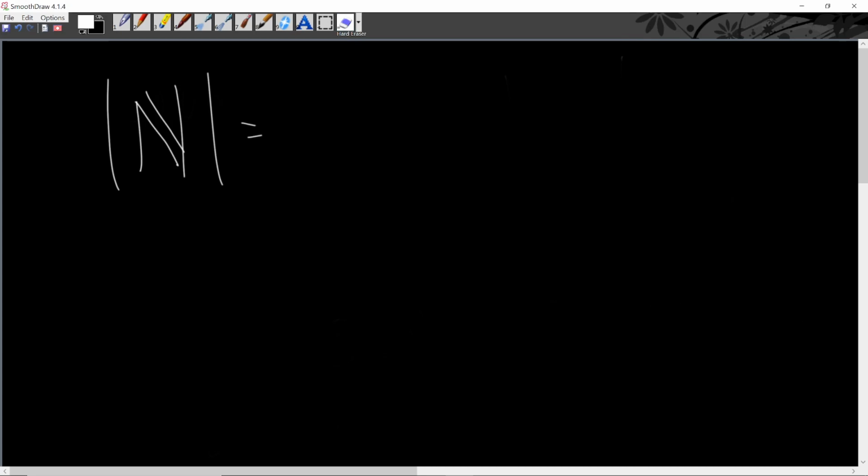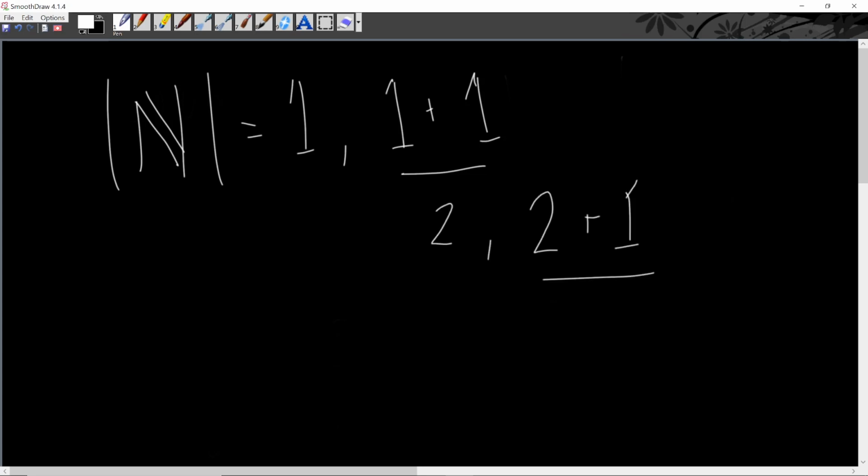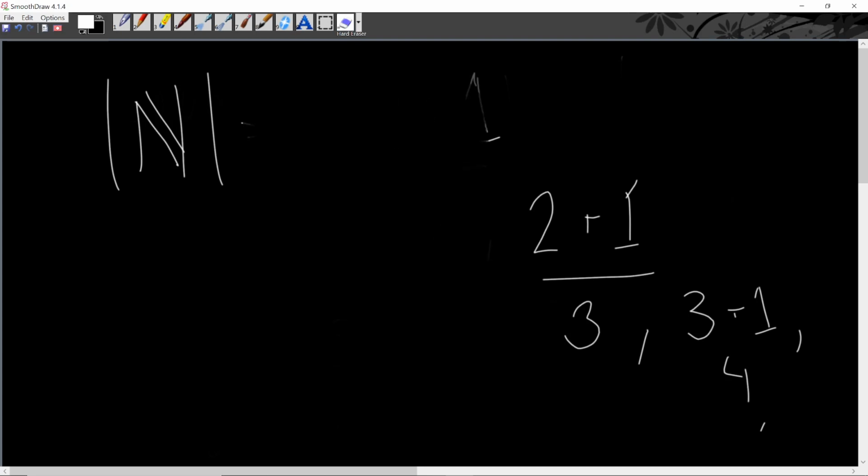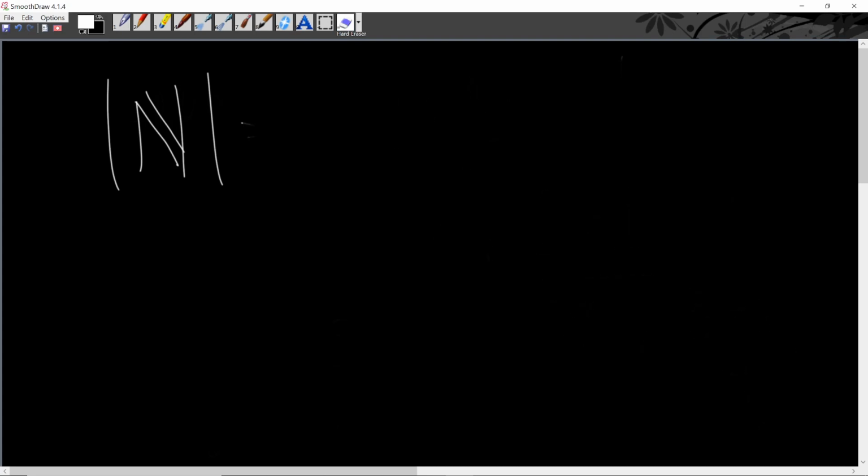Then we can start with the idea that 1 is a natural number, and then 1 plus 1, or the sum of two elements, also has to be a natural number. This we can write as 2, and then 2 plus 1 is also going to be considered a natural number. And you can just keep on doing this. And you will never stop, obviously, but every subsequent element in the set of natural numbers will have another natural number that comes after it, which is that natural number plus 1. So that's why the set of natural numbers is considered countably infinite.